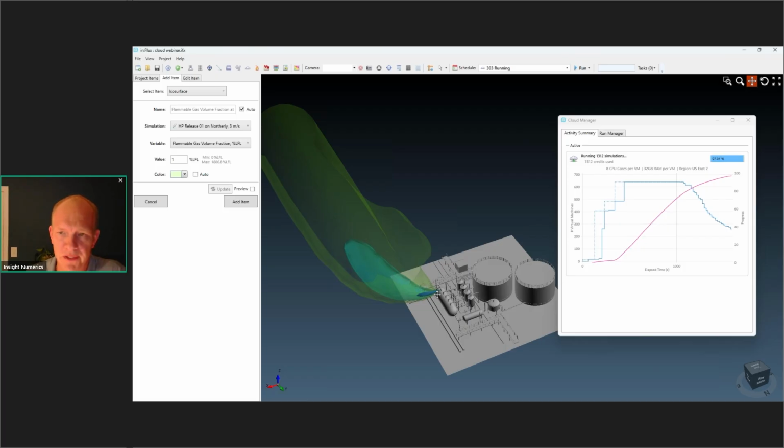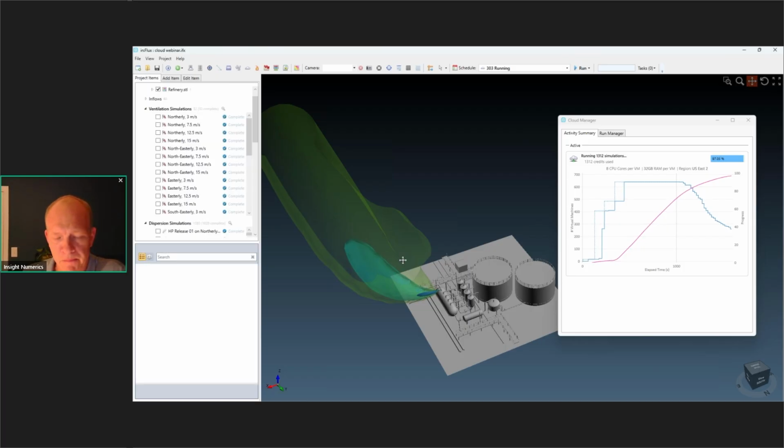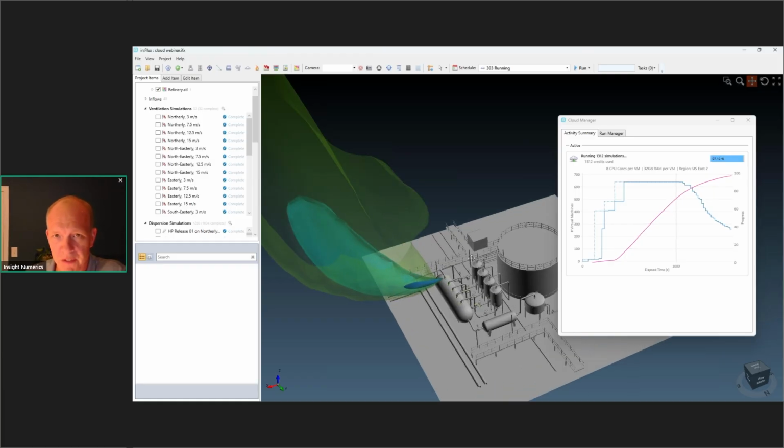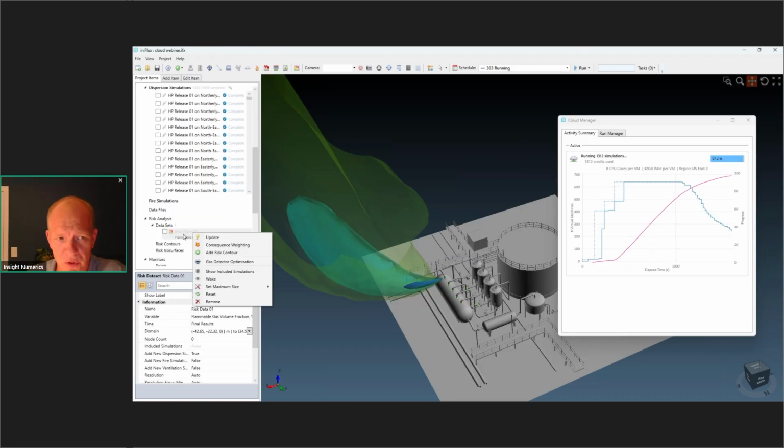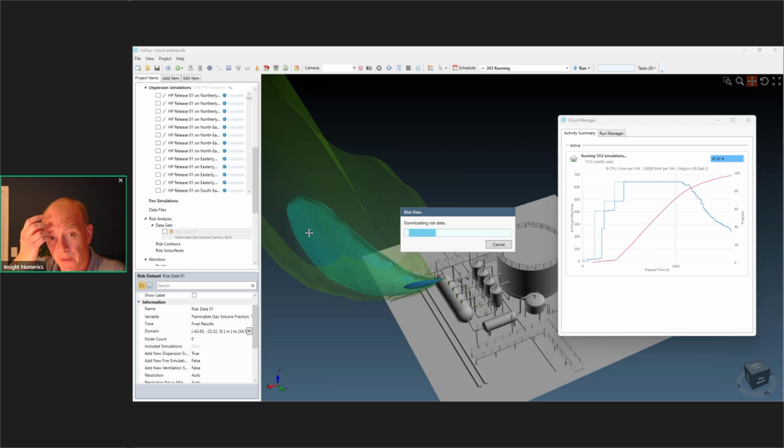Now these gas clouds have been generated for all of the dispersion simulations that are complete. And using the risk data set, I can start to post-process the risk-based results from all of those combined gas clouds. What I'm doing here is just downloading all of that data about all of those gas clouds from the cloud to the desktop.